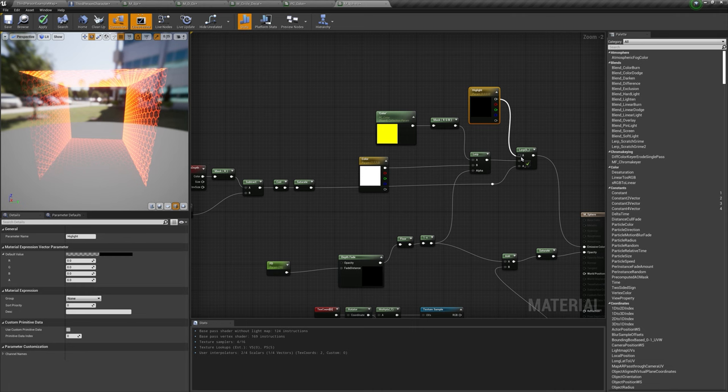Now you can select the spear and click on component hit. Then we can just print it, and if it hits something, it should print that, but it is not printing anything. So the collision is not working. So we can go here and click generate hit events, and here block all dynamic.